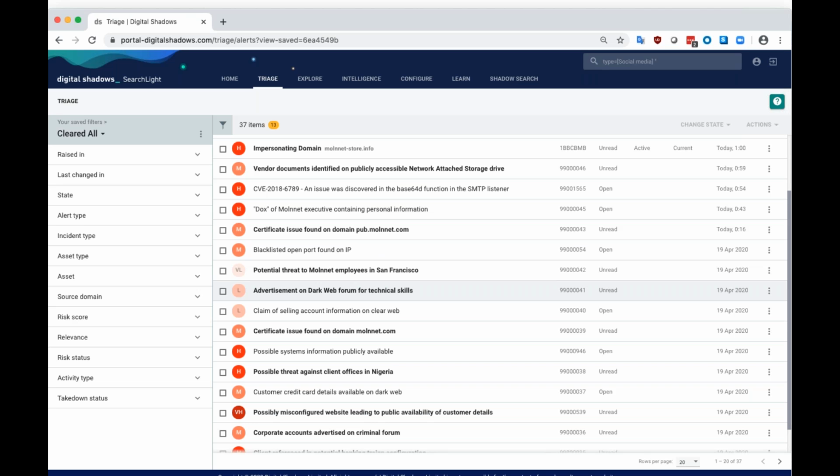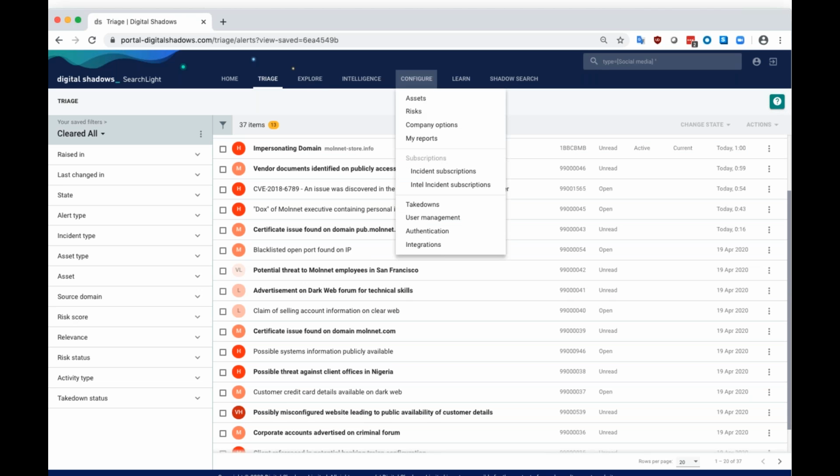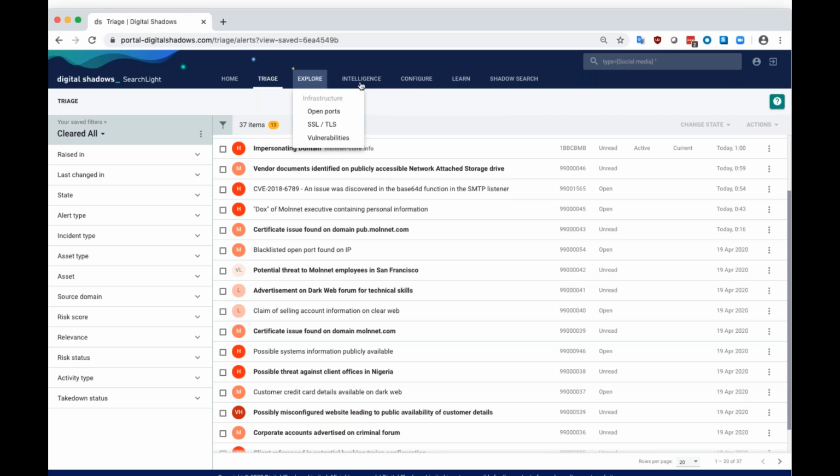So I hope this gives you a very high-level overview of the sort of things you can expect to see. I think I'm going to use that very last 2 minutes just to give you a very high-level view of our intelligence view. So not only are we providing you with alerts and incidents, not only are we providing you with a tool to proactively search across these and across the open, deep, and dark web, a portion of our database, we're also providing you with more broad intelligence.